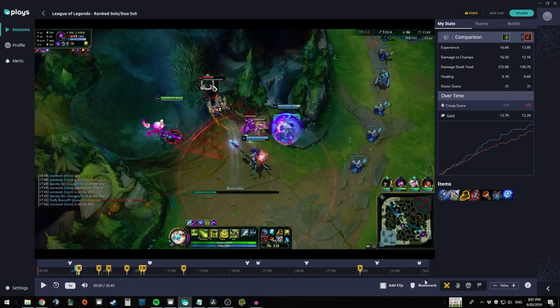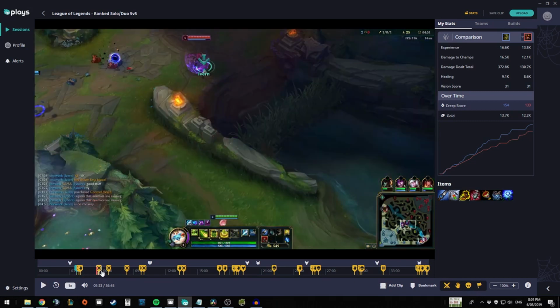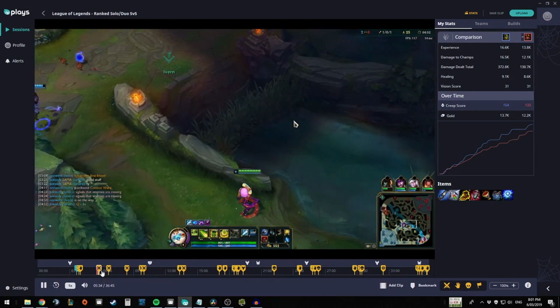If we go into the game, and this is the main feature of Plays.tv, we have down the bottom the timeline, we have the ways you can play back, how fast you can play it, volume, overall time, playing the last 5 seconds, and then the timeline itself. What this does is it documents basically everything that's happened in the game. So there's a bookmark, it documents kills, you can add in what you'd like, so assists, death, and game objectives. And then you can just click on these and it'll take you straight to that, and then we can play it.